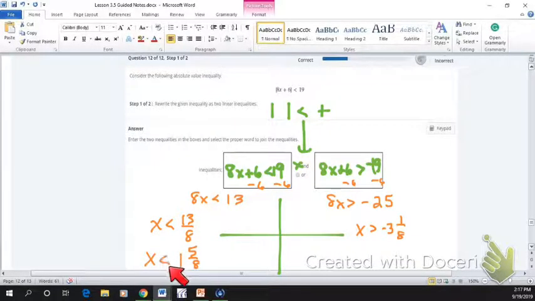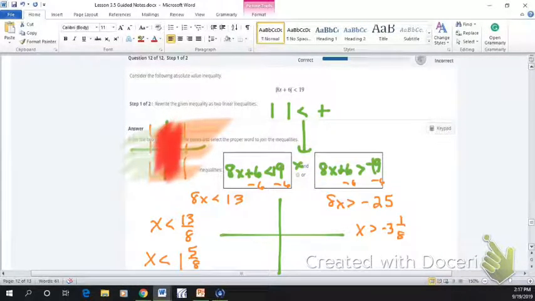I want to shade to the left on this one, to the right on this one, and then I want to overlap those 2 regions. So if I've got 2 vertical lines, on the positive one I want to shade left, and on the negative one I want to shade right, and then I want to overlap those. Just down the middle. So I'm looking for shading down the middle on those 2 intercepts.